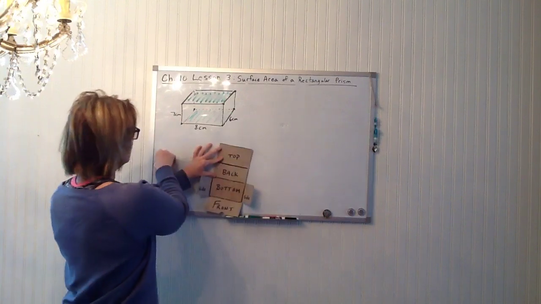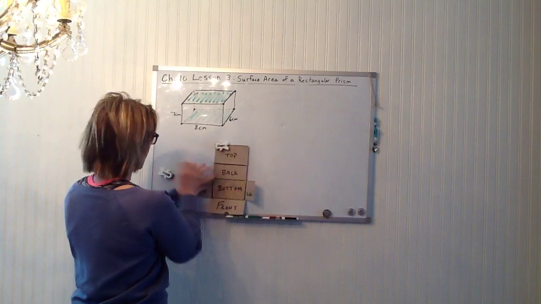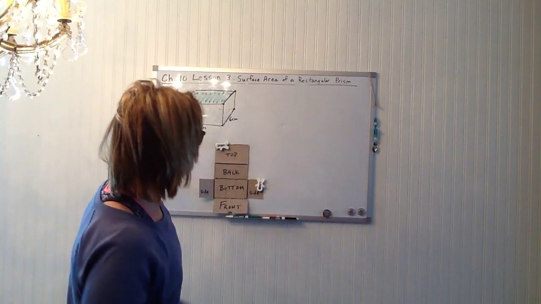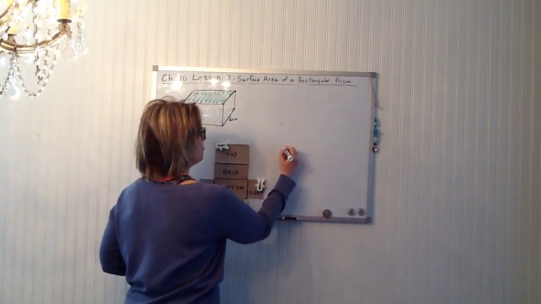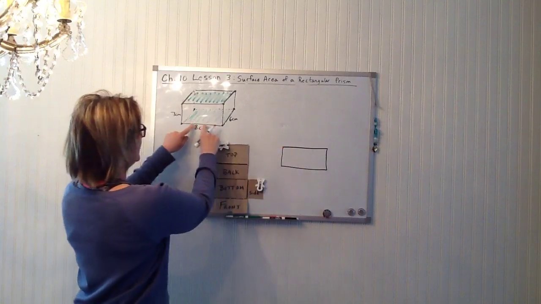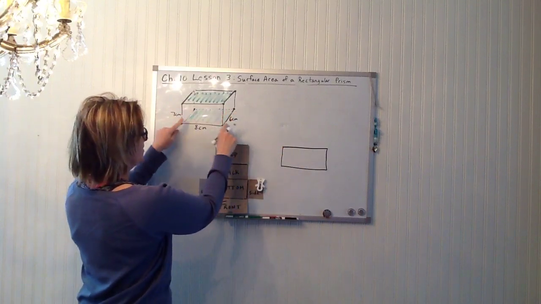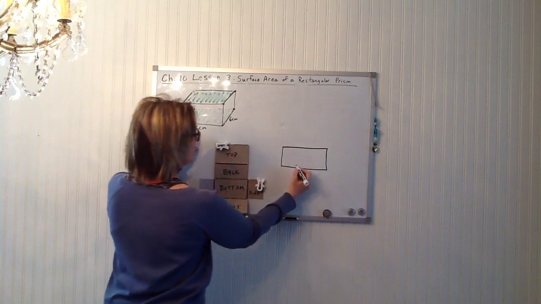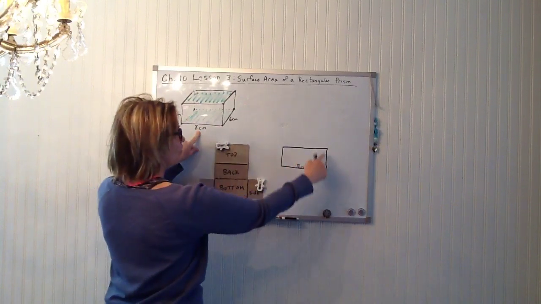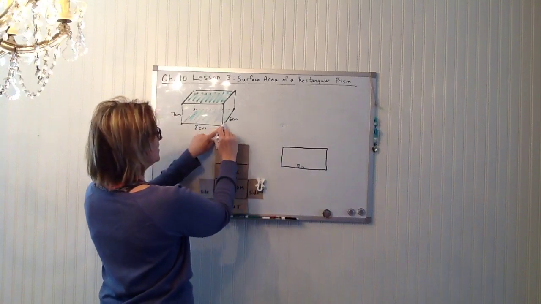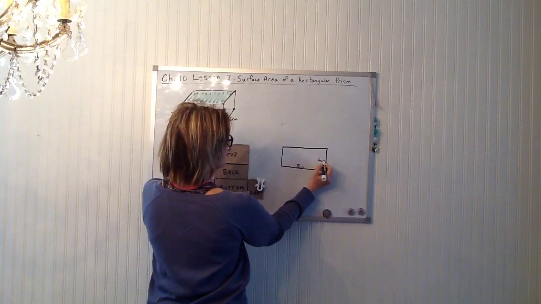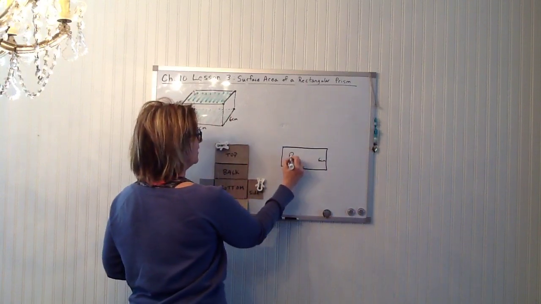So let's go ahead and draw this, and then we'll talk about the matching dimensions. So I'm going to start with the bottom. The bottom dimensions are right here in the 3D figure. So we can see the length here would be 8 centimeters. And how do I find the width here? Well, here it is on the bottom here. So the width is 6 centimeters. And that is the bottom.